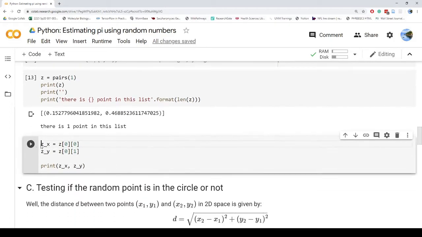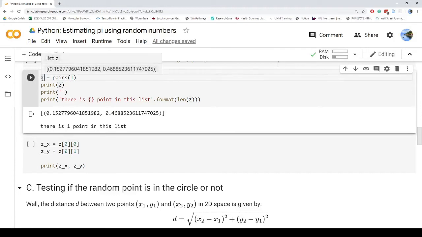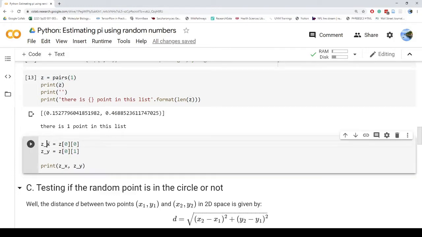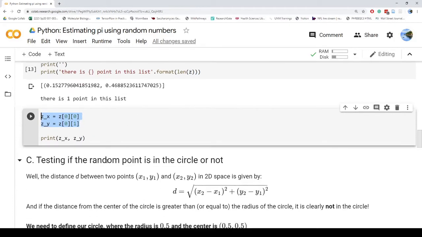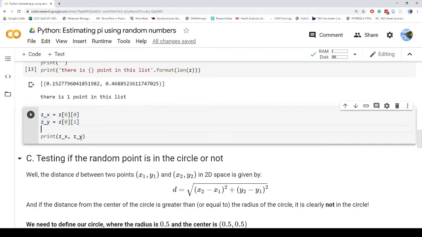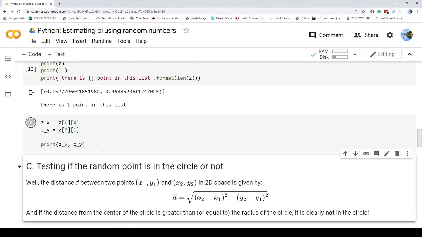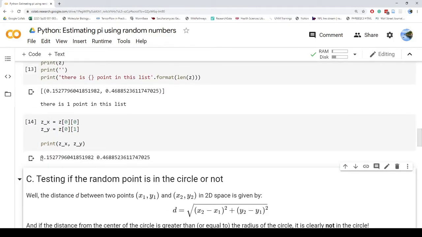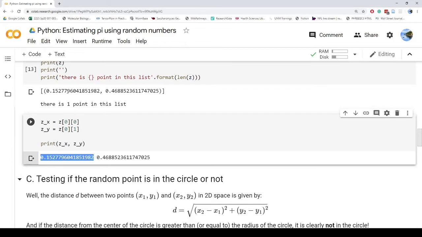But I'll go ahead and store this as z. And so I will then store the x values of z, and then I will store the y values of z. This is just how you do this in Python. It's basically taking advantage of the indexing that you can use within lists and lists of tuples, essentially. But that goes beyond the scope of what I want to talk about. And so just to show you what I did is I grabbed this x value corresponding here, and I grabbed this y value from there.